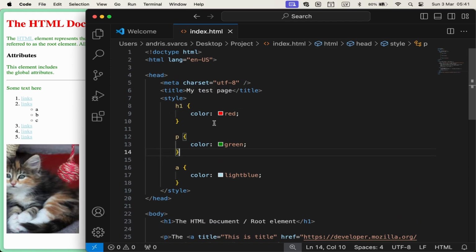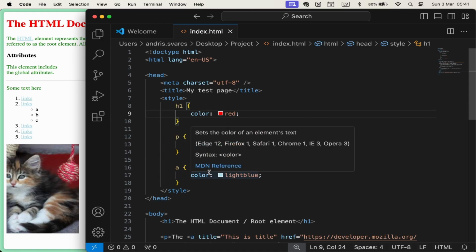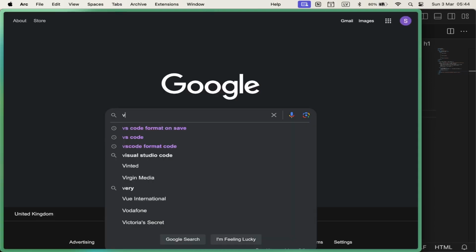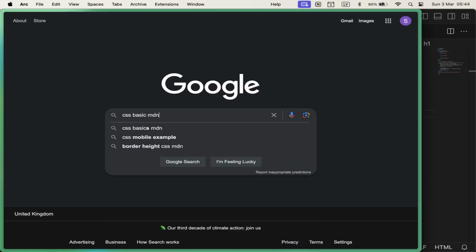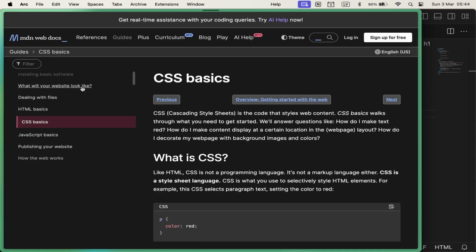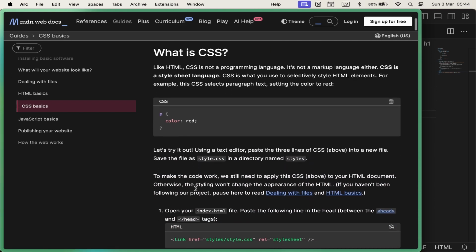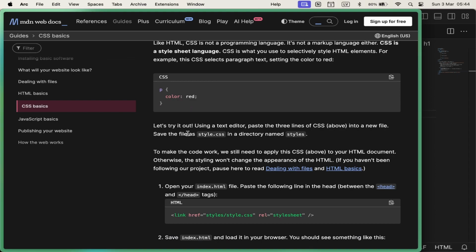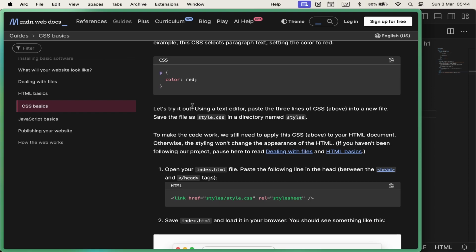What else can you do with CSS? For each of those tags you can do a lot of things and there is a lot to learn. Let's open one website which will show you what you can do, and then you can start to play with your code and try different things yourself as well. So let's open Google and search for CSS basics. MDN maybe. Yeah, here we go. We can scroll down and read through. So CSS is a style sheet language, and go through. That's the best way to learn, really, to spend your time and read documentation.